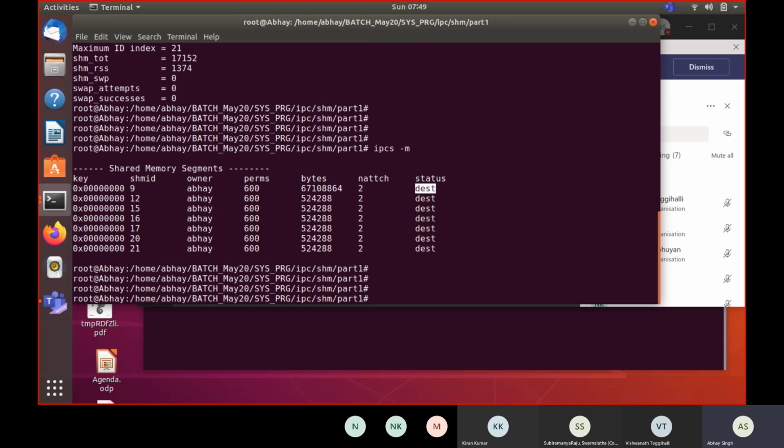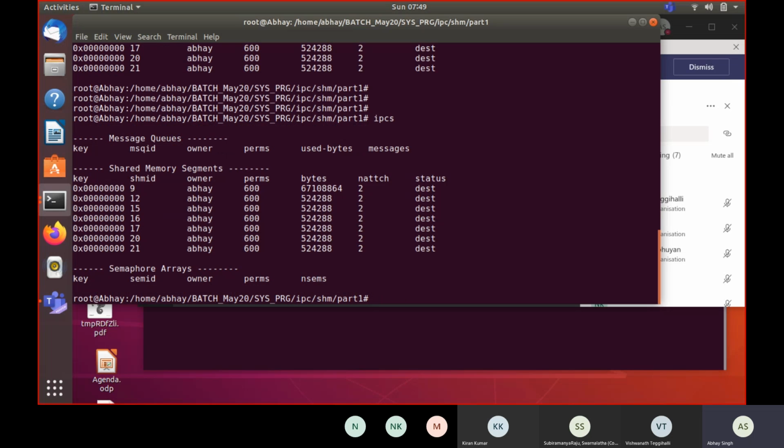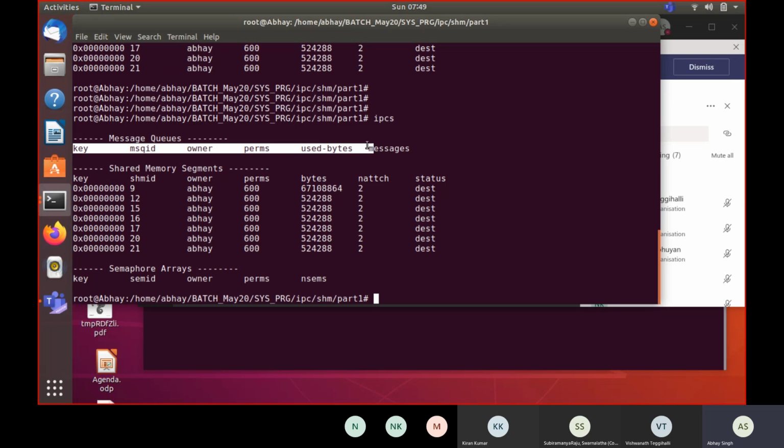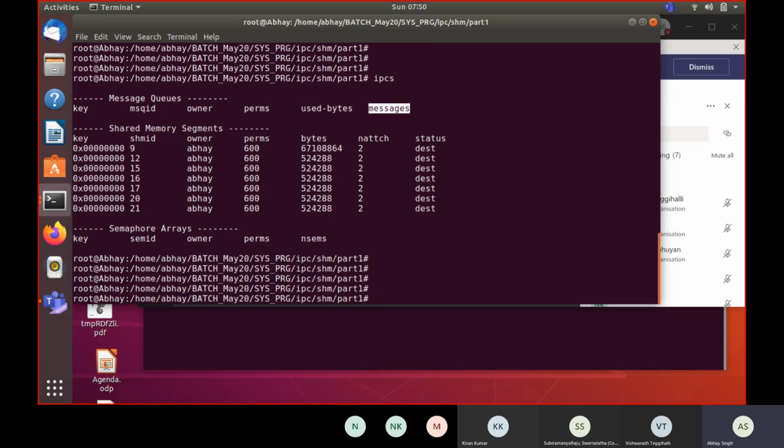Now let's go back and take a look at the other thing I forgot to mention yesterday. If you go and take a look, just ipcs. It is going to give you information not related to the process, but from the system side perspective. If you have any message queue available, you can see the information here: message queue id, owner, permission, how many used bytes and messages. These are the information related to the system side.